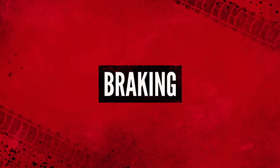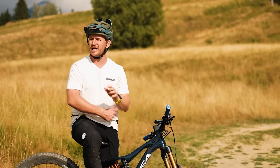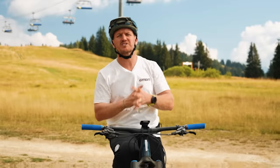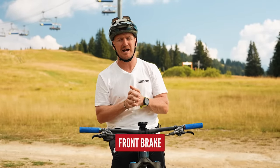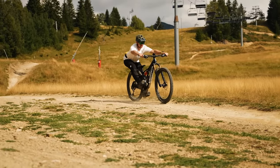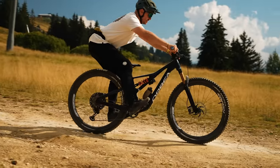Let's start off with brakes, because they'll come pretty useful, especially on more advanced trails or out in the big wide world. The front brake is going to give you the most stopping power on the trail, but it's the one you've got to be extra vigilant about. If you just grab a whole handful of it, it's got a tendency to lock up, slide, and wash out from underneath you, especially if the terrain is loose.